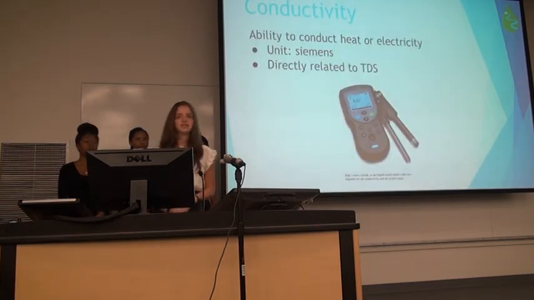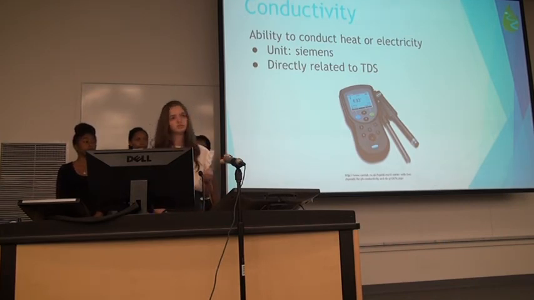Conductivity is basically the ability to conduct heat or electricity. It is measured in Siemens, which are reciprocal ohms, a measure of resistance. It is directly related to TDS because some of those total dissolved solids include ions, which conduct electricity. So the greater the number of TDS, the greater the concentration of ions in the solution.